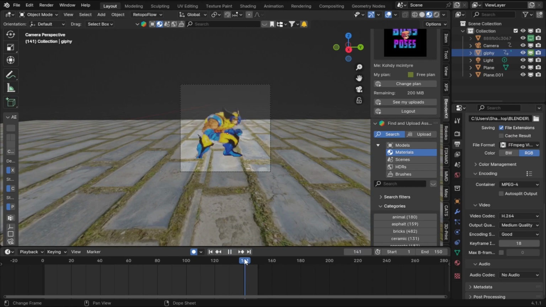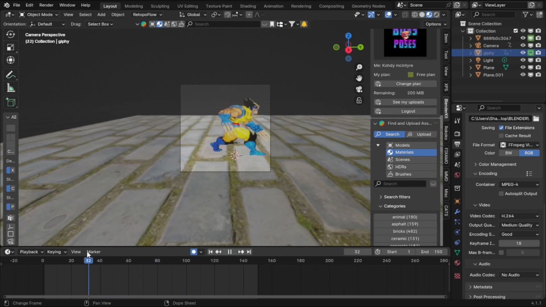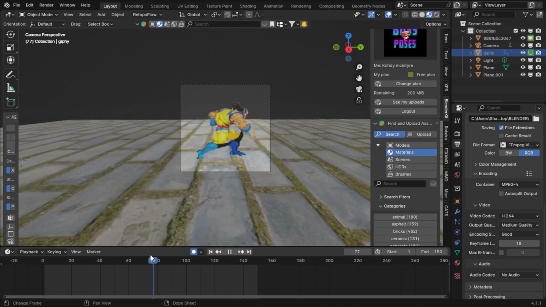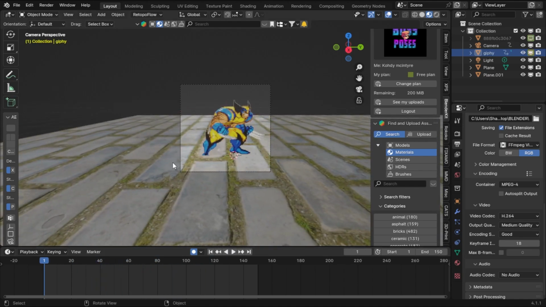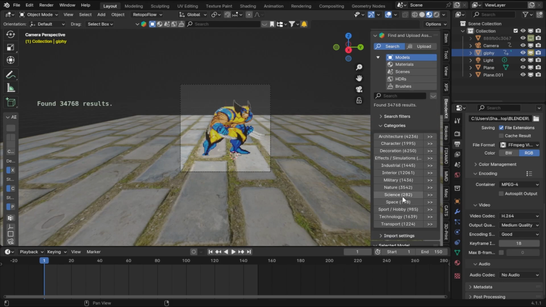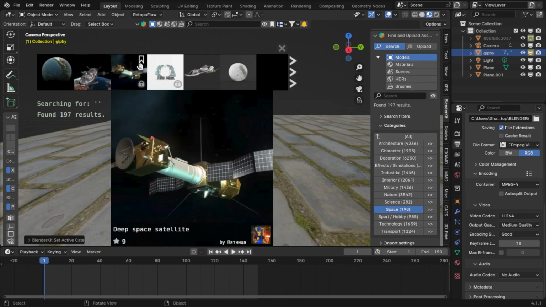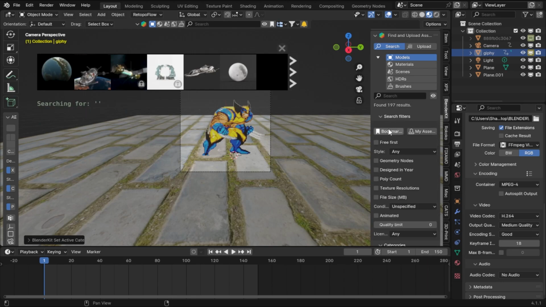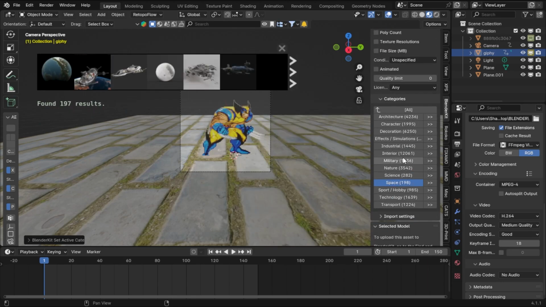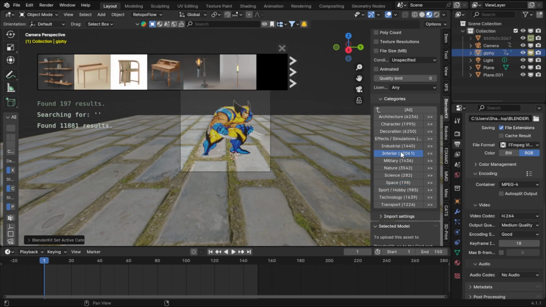So now that we have an animation, you can actually start to build your scene. And as you see, that looks really, really cool. I like that a lot. So another thing you can do is come into Blender Kit. So just make sure you turn auto keyframe off now that our animation is finished. You can come in here and you can get some stuff, right? You can get interior, science, space, hobby, all this cool stuff. If you go to search filter, you can go to free first. That's what I was trying to show you guys before, but for some reason it just wasn't showing anything.